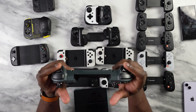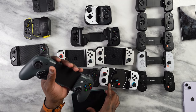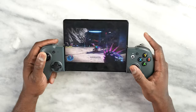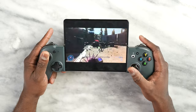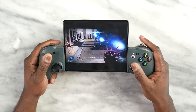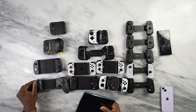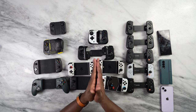And of course, the triggers have some tension as well. Now, this opens up pretty wide. So for instance, I take, of course, my Galaxy Z Fold 4 again, open this up, and you can see it here, boom, it works. So I have my Fold, I can game, again, a Bluetooth controller. Now, the one downside is that it's a bit wide, so you do have to have a wider stance and grip. And if you have to touch anything within your game, you've got a further distance to go, but still a very solid controller. Next controllers are the expandable controllers.